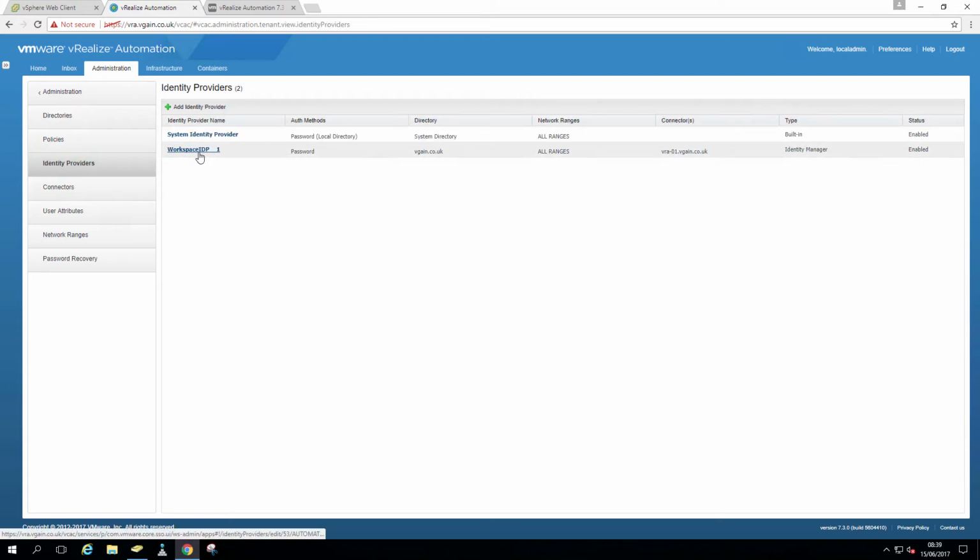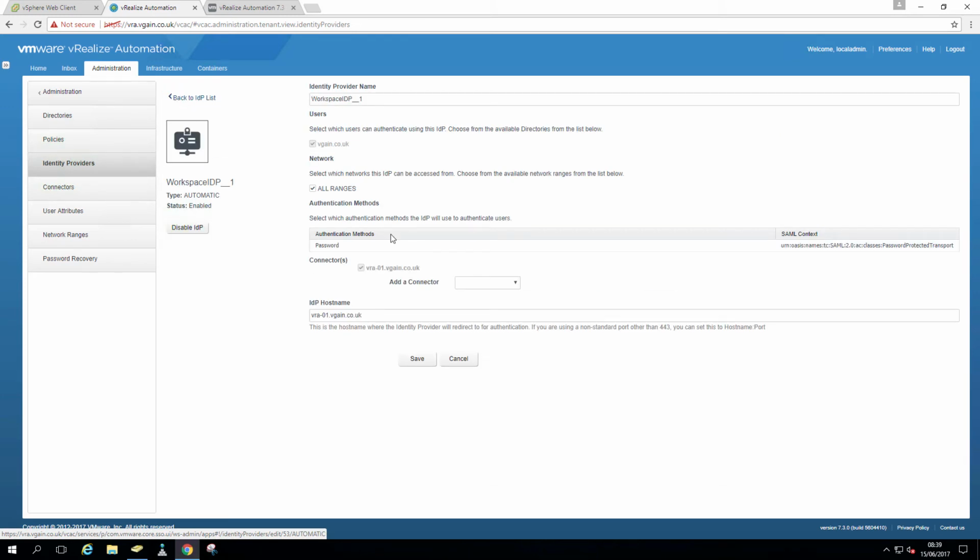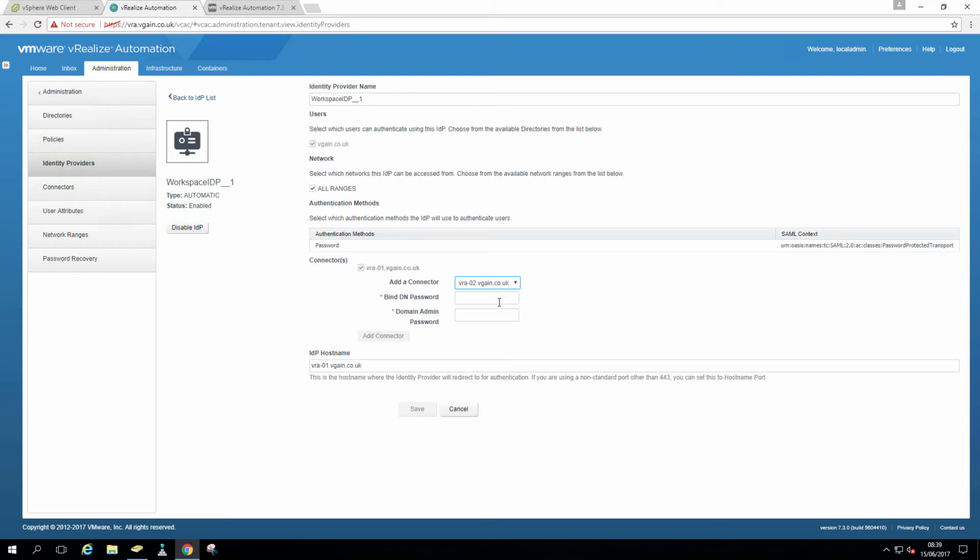And now we're gonna add the second connector. So we go to our workspace, select the second VRA appliance, chuck in our bind and domain admin password, hit add connector. And then we're gonna change also the LDP host name.